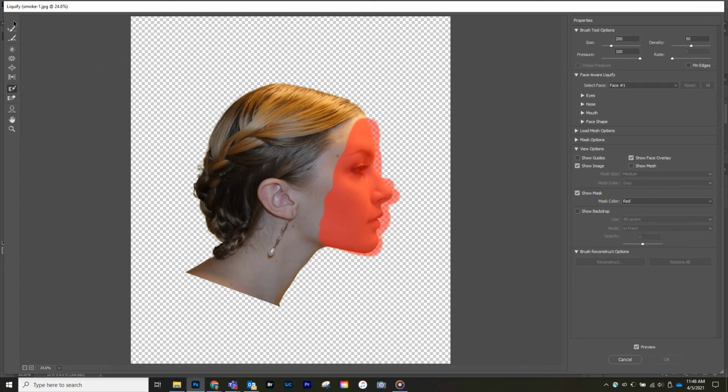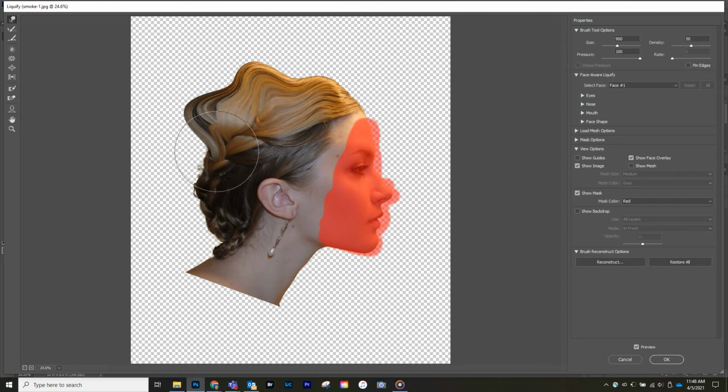Then we're going to go over here to the, let me hover over them again. Now we're going to go to the forward warp tool. Now check this out. We're just going to start, sorry, I'm going to mess up our hair.